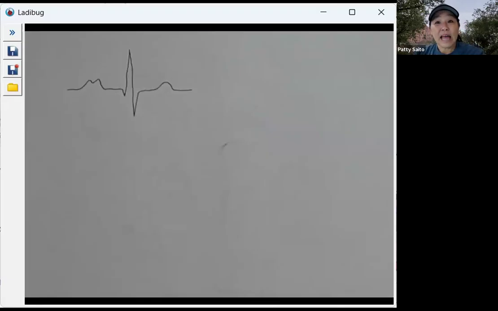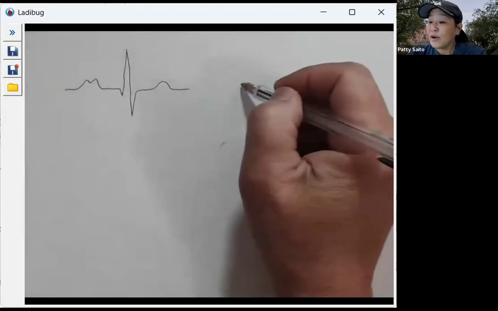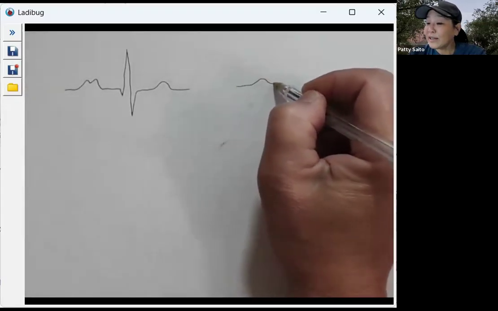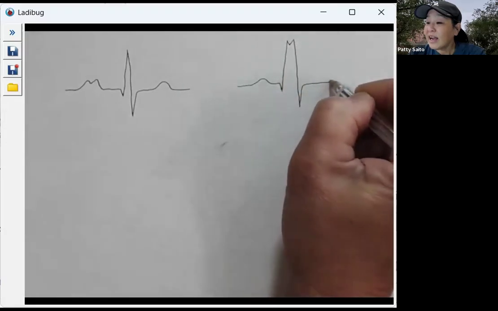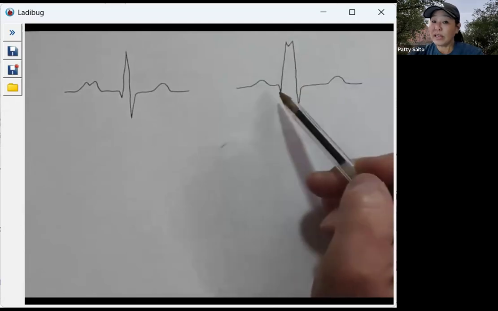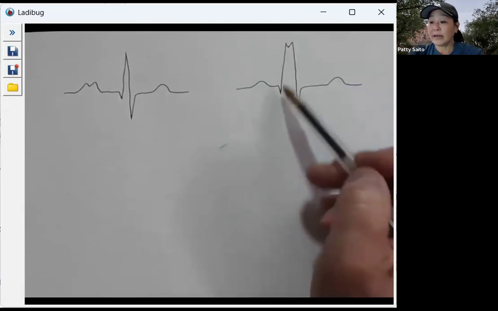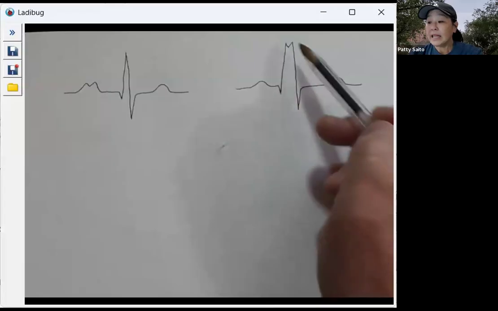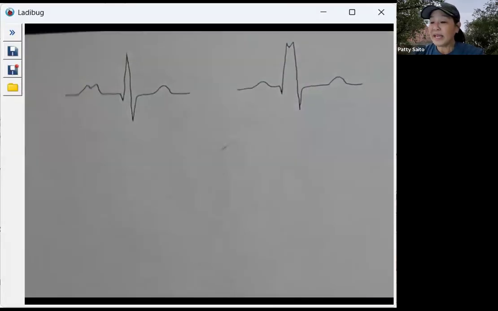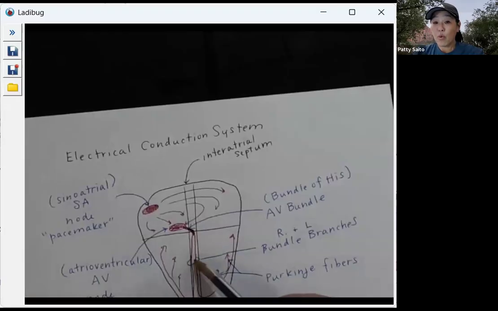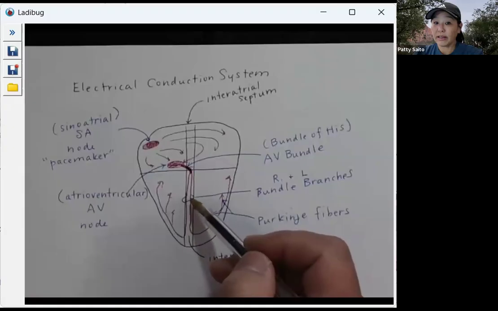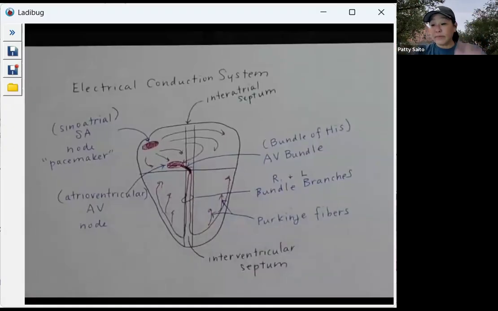In that same class, I had a guy whose EKG looked like this. All right, now this deals with the ventricles, so this is a little more concerning. There was a double peak. So what does that mean? That means that as the signal moves down the bundle branches into the ventricles, one side was slower than the other. They didn't move at the same time.